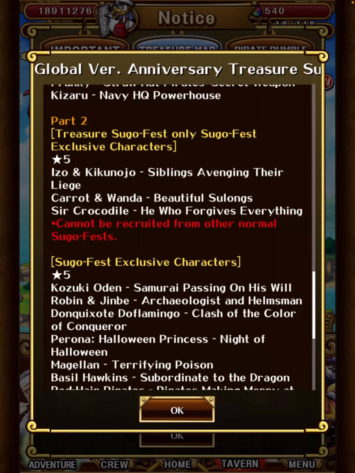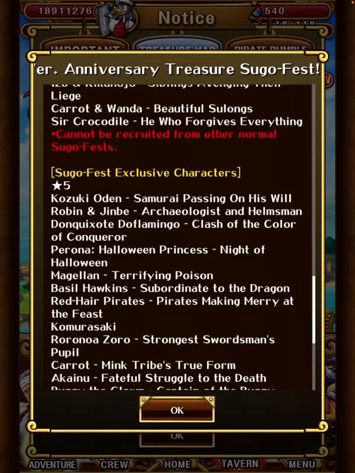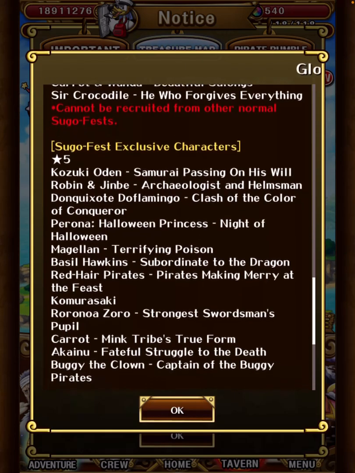On part 2 is still Iso and Kiku and Carrot and Wanda, and we add Crocodile to it. We also have V2 Odin. Remember that the debut legend will have lower rate most likely, so half the rate, so 0.25% chance. We have Robin and Jinbei, V3 Duffy, Perona, Megalon, and then it gets older.